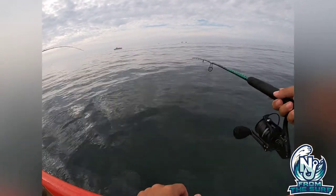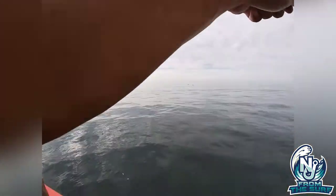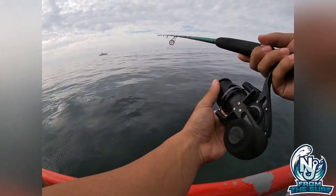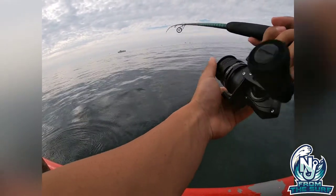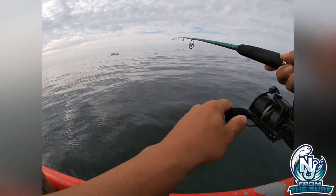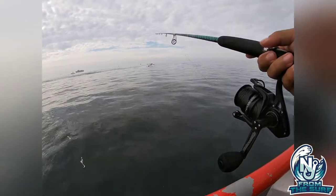You got some? God damn it. Alright, I'm struggling with the hook set here. Struggling with the hook set, just timing the hook set. It's just different. 17. Like 18 inches or something?